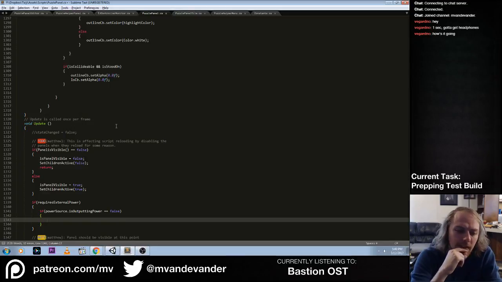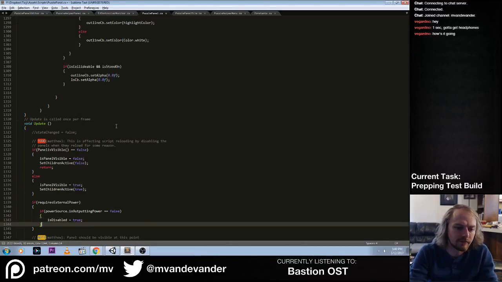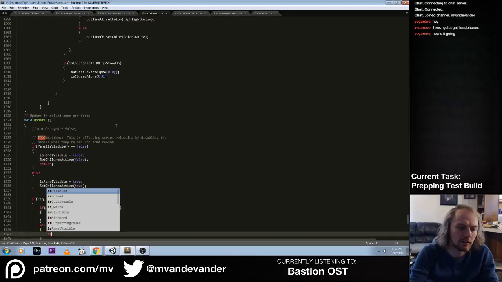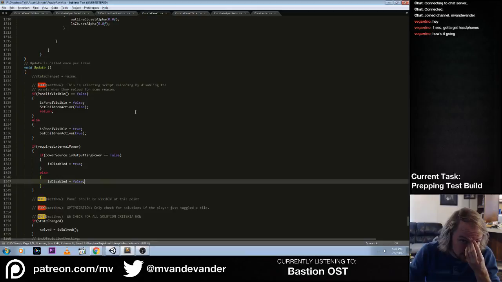Not sure which is better there, but if it's not outputting power, then is disabled is equal to true. Else is disabled equals false. Basically, that's how it would work.